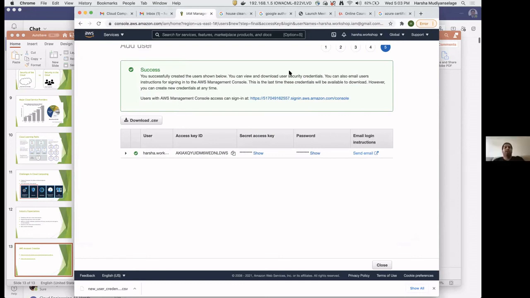Yes. Tagging helps you differentiate your resources. For instance, if you are familiar with the EC2 service, you can launch instances in EC2.